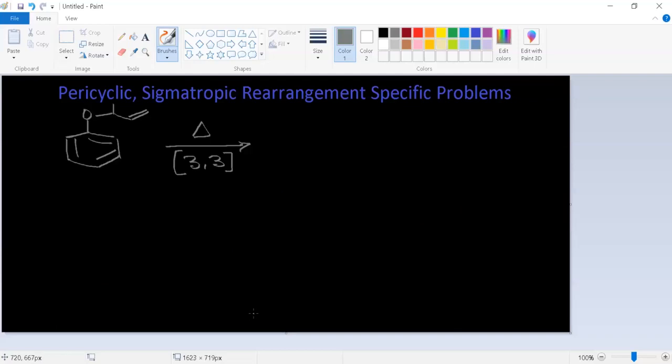Okay, so here is the third one that looks very similar. I'll have one more after this. It's also very similar. But again, given the reactants, thermal conditions, and it's a 3,3 rearrangement, figure out what the product is. So moving electrons around, I'm going to look for 1, 2, 3. So there's my first 3, and there's 1, 2, and 3. So that's how I'm going to do my 3,3 rearrangement.